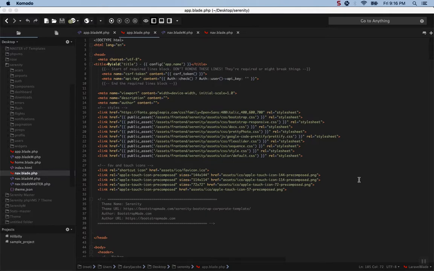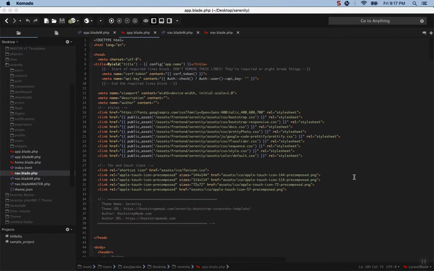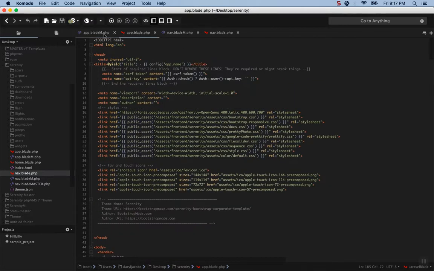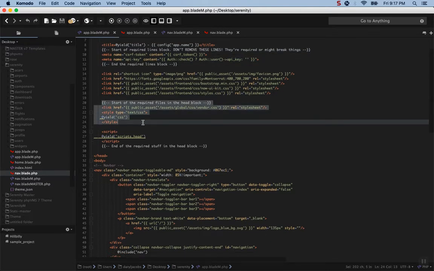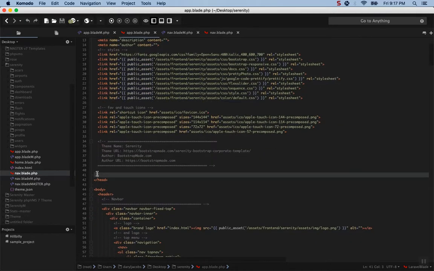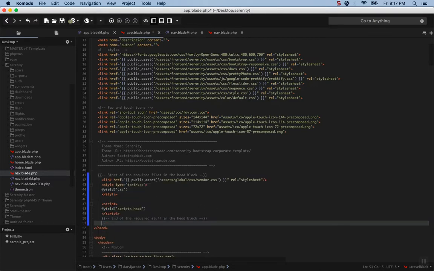Okay, so let's continue. We have some files that we need to move over from the app.blade master that go above the ending head tag. So we have the title, the yield title, and this in the app.blade. So now we need to add the required files underneath all the links to the app.blade and put it above the ending head tag. Let's give us a space so we can tell.